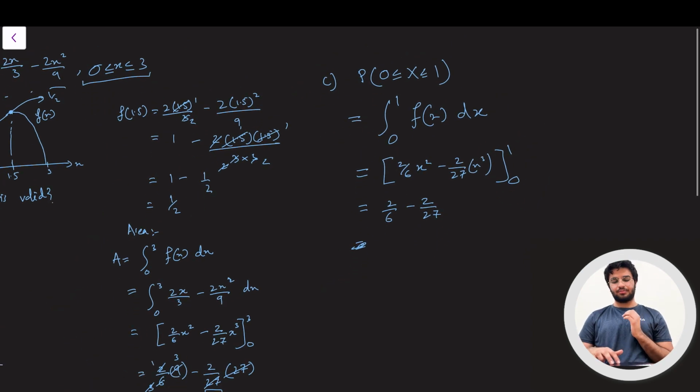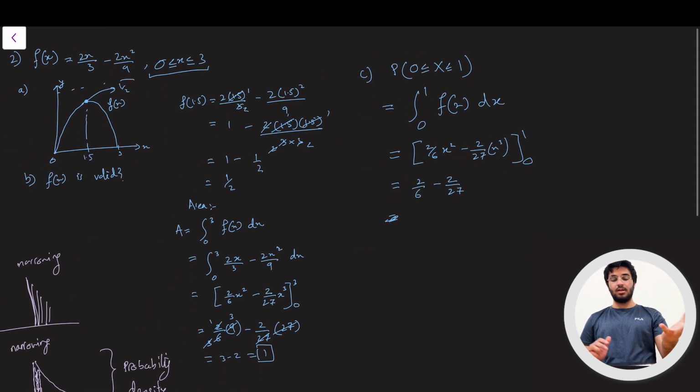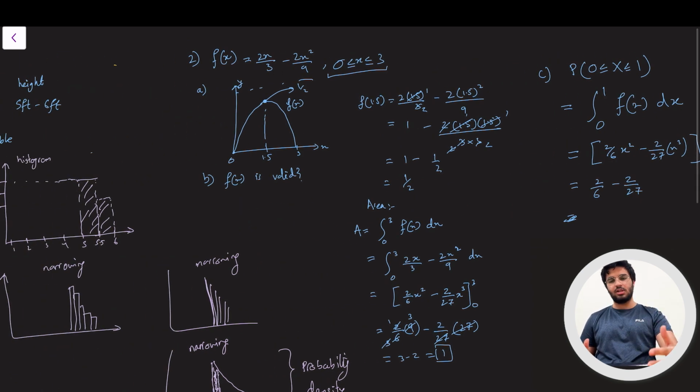As you can see, it's a very straightforward process. Once you find out your probability distribution function, it's really easy. It's just some calculation, just some integration, and you'll be fine. And you know what the best part is? You can do all of this on your calculator, so you can almost never go wrong with this.